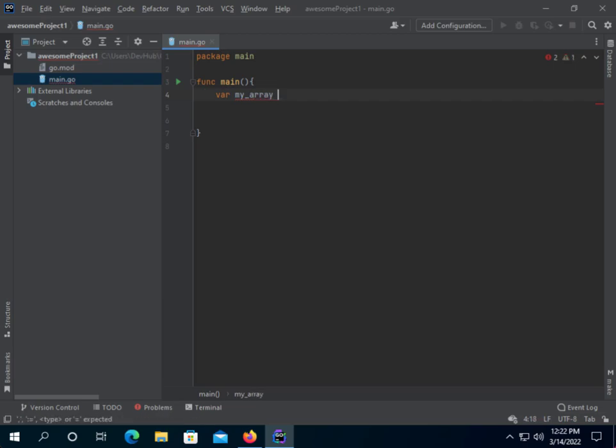Then we define how many values it's going to have. We'll give it 6, so we want it to have 6 values inside it, and the value needs to be put inside a bracket. And we put the data type, of course, for the array, which we want to be an integer. This is for the array.